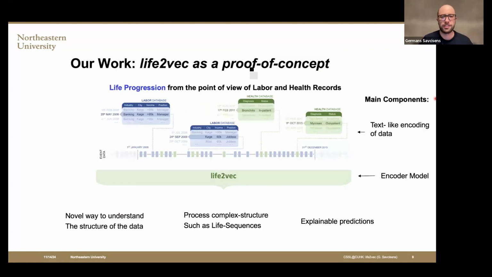In our case, we didn't go that far. We didn't create this general purpose model, but we started to take the first steps, where we worked with two very specific data sets. We propose a way to encode this raw signal, and then we apply transformer-based models to create explainable predictions.